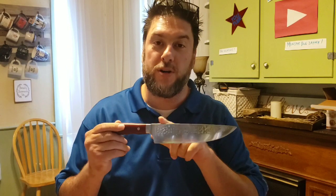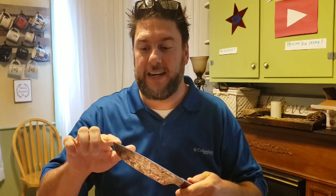Today we've been testing the Forged in Fire chef knife, based on the History Channel show. We cut through a grape paper thin — amazing job. We cut pepperoni without any trouble — a breeze. Slicing the cheese was a little more difficult but it still did a fine job. When it came to slicing another knife in half, it just didn't cut it — that disappointed me. I did chip the blade but was able to polish it right out with a sharpener. It's a tough, good knife at about $30, available at Walmart. One note: wash it only with warm soapy water — don't put it in the dishwasher.